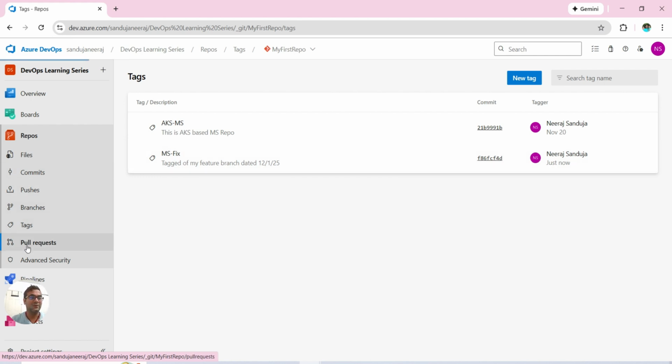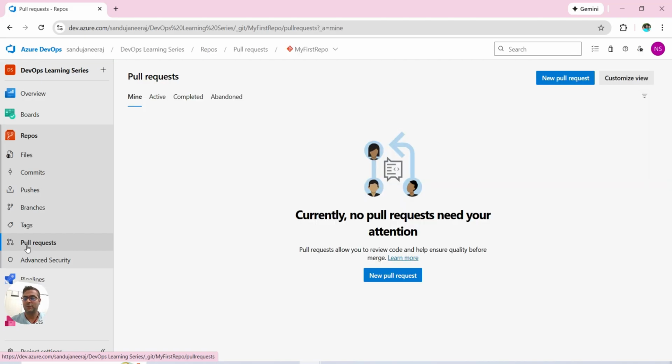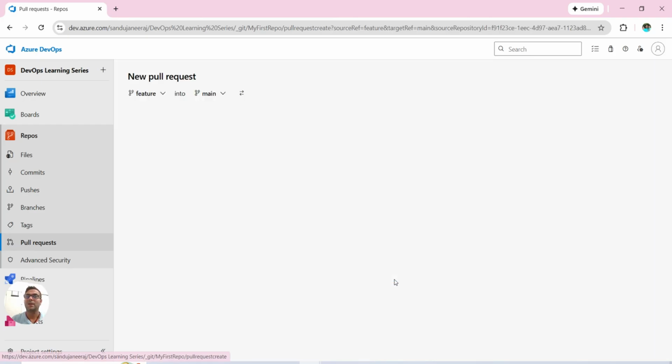The next one is pull request. Again, developers use it as and when they make any change to their individual branch and want that change to be merged to the development branch, a release branch or the main branch. A pull request needs to be raised. Whenever the pull request is going to be raised, let's click on that one.